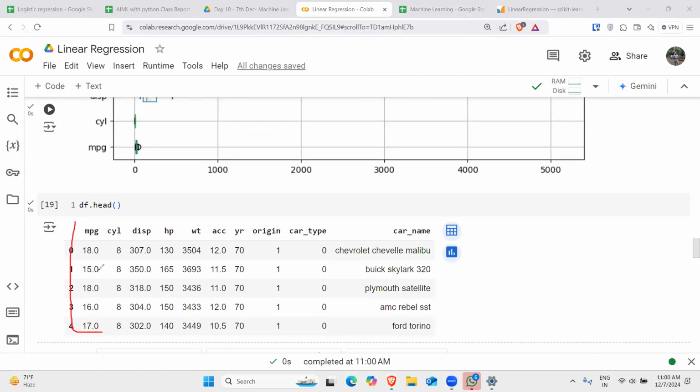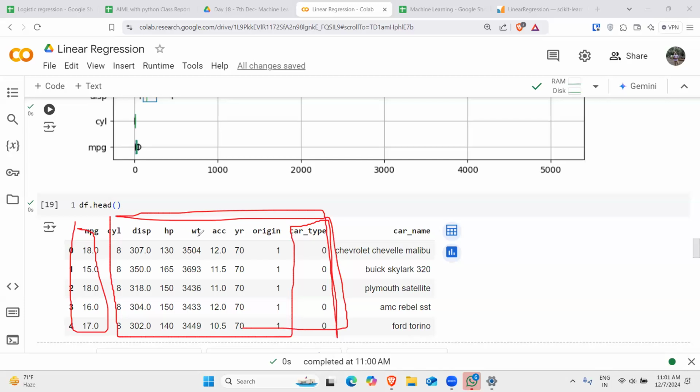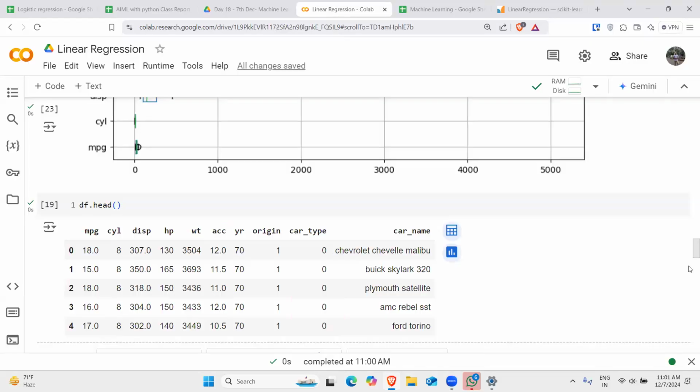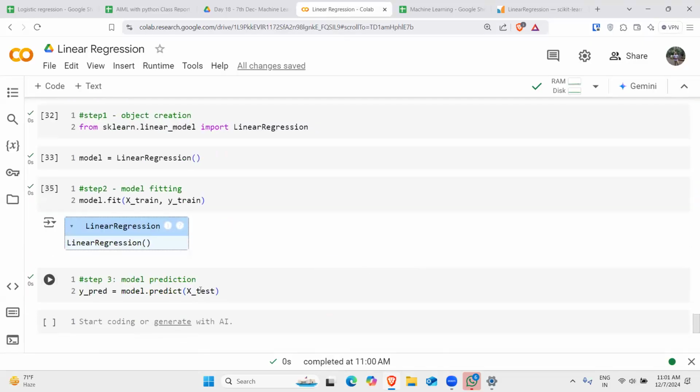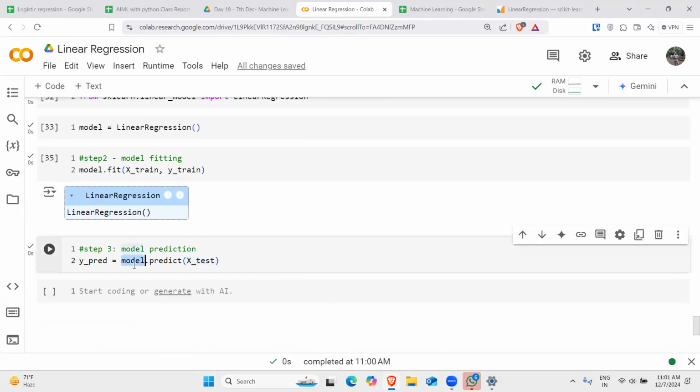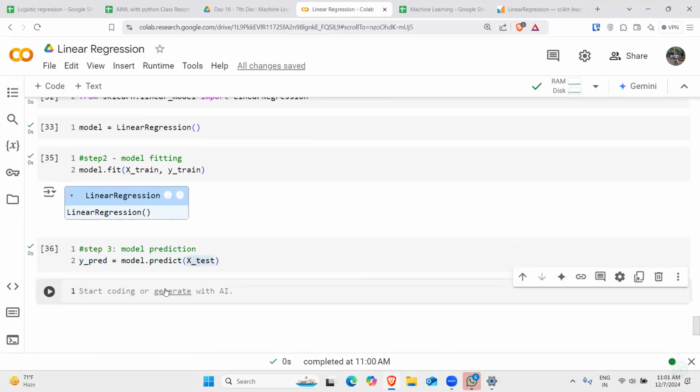We will not show this, but we'll show this to our model. All the independent variables we'll show, and we'll ask it to predict this, right? So that's what we are doing. We are showing X test to our model, and we ask the model to predict the Y value from the X test which is provided.